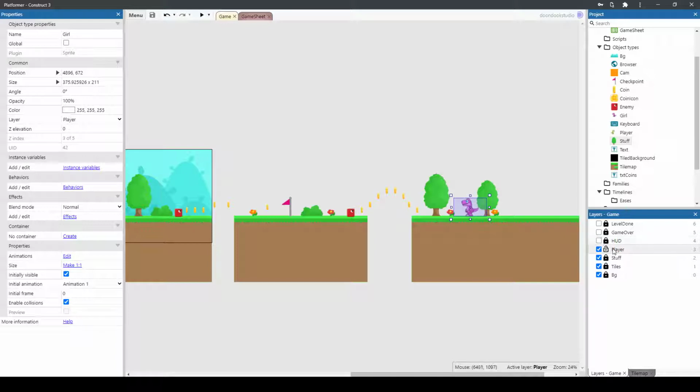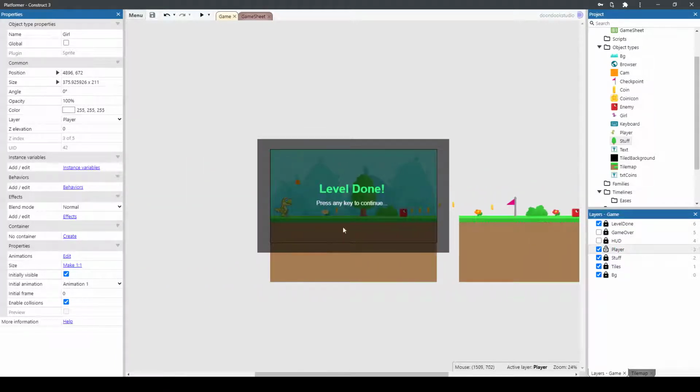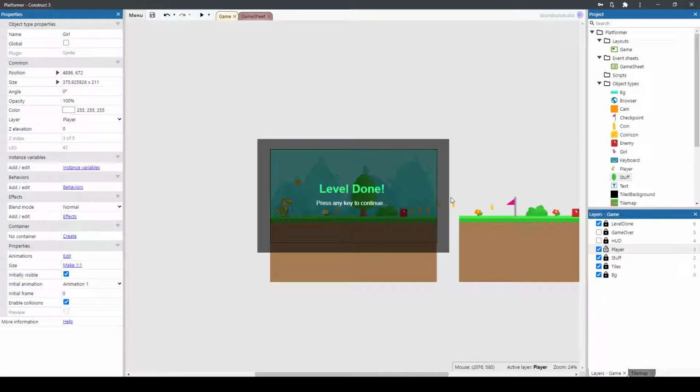Okay, and when we reach, we show this layer level done, press any key to continue, and when we press any key, we're gonna go to the next level. And currently we just have this level, and you need to add another level for the game.